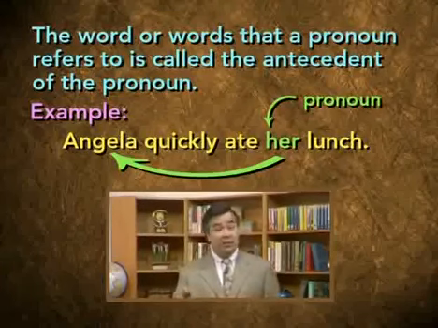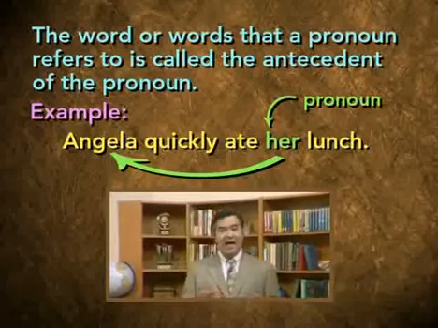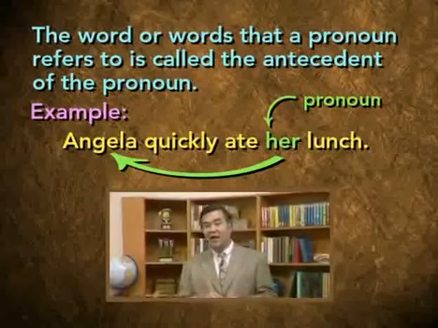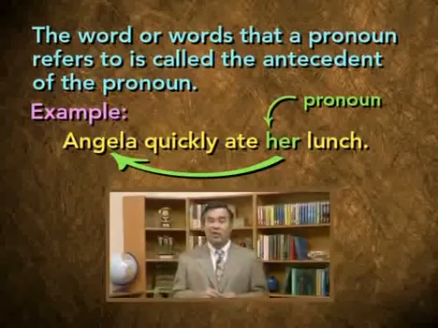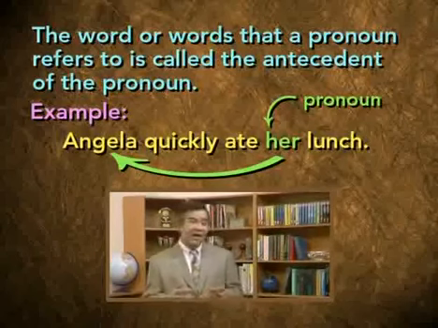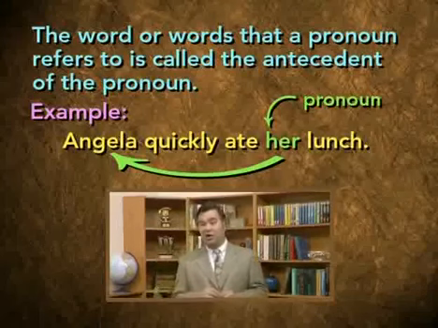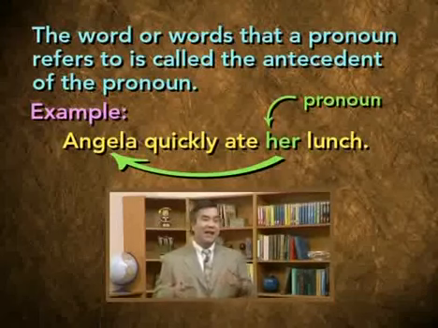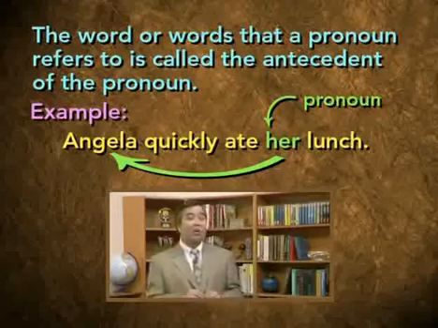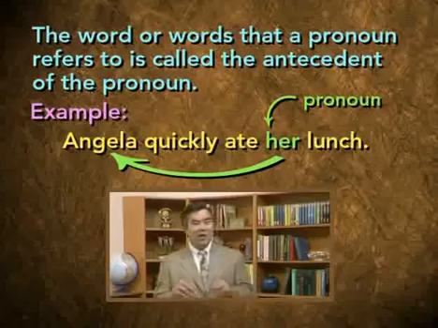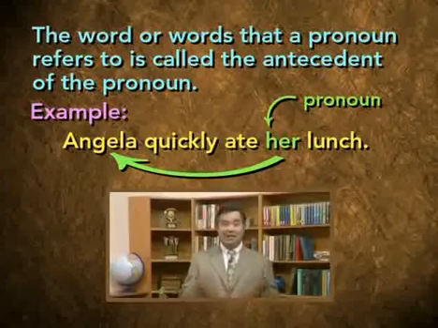That means that the antecedent of the pronoun her is Angela. Angela is the noun to which the pronoun her refers. And you'll notice that the two match in the following way. Is Angela a male or a female? Well, in English-speaking countries, the name Angela is normally used for a female, a woman, or a girl. And that's why the pronoun her has been used, because the pronoun her is also female. It refers to a woman or a girl. So the pronoun and the antecedent in this case have to match in terms of gender, that is, in terms of male or female. And in the special program All About Pronouns, we'll talk more about the importance of making sure that a pronoun and its antecedent match in various ways. Gender is one of the ways in which the pronoun and its antecedent have to match.